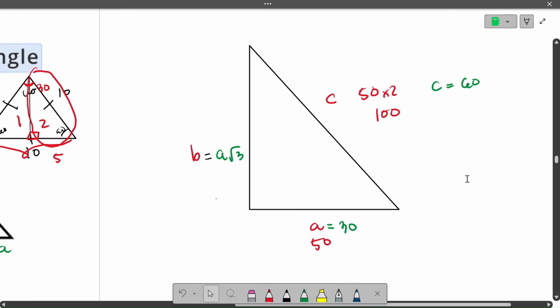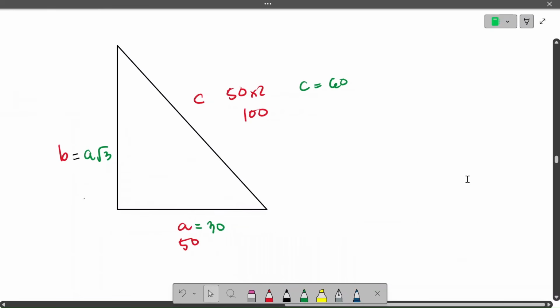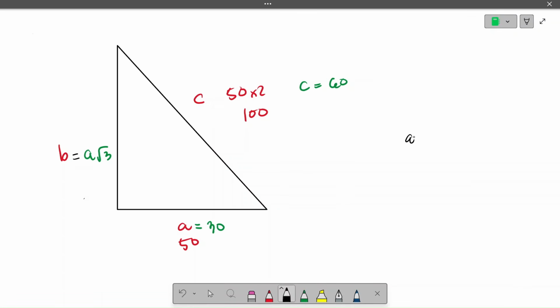So saan galing yan, sir? Galing yan sa Pythagorean theorem. No, we have A squared plus B squared equals C squared. O, substitute natin yung parts or nung standard form ng ating 30, 60, 90 degrees. So ang A will still remain as A squared. How about B? If we are going to find B or derive a formula for B, remain this as B squared, right? For what is C? From earlier explanation, our C is just twice the size of our A. So that is (2A) squared.